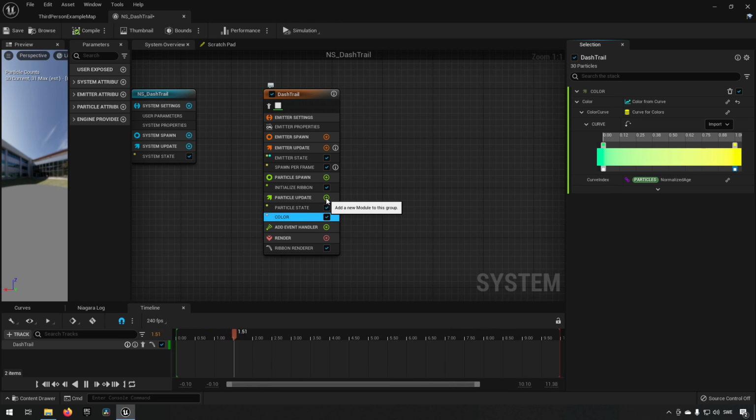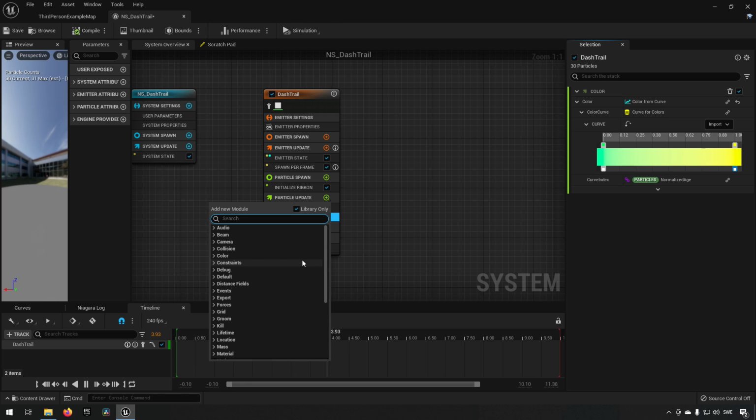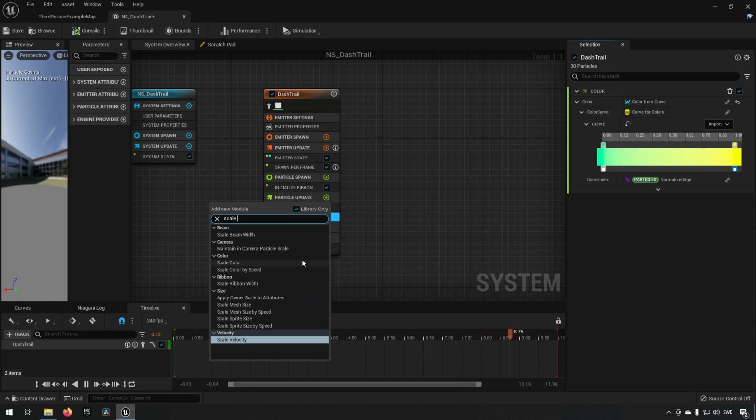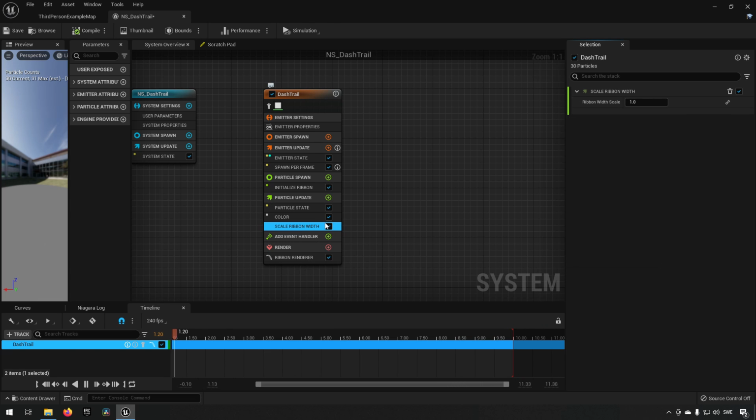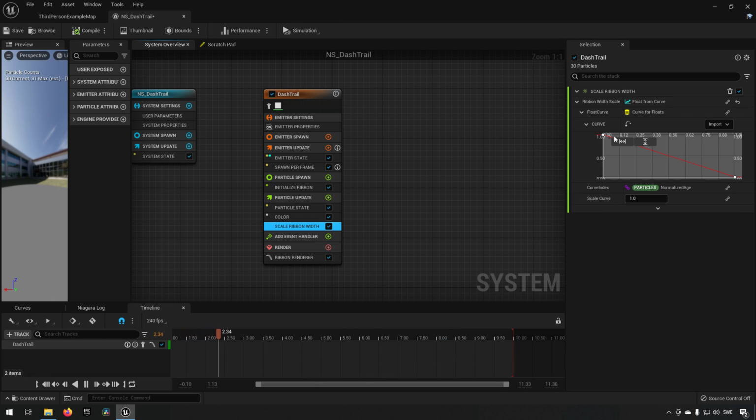In addition to that, we can also change something like scale. So we can go in here and to particle update again. Now we can do a scale ribbon width. So our ribbon width was to begin with 100. We can again change this one by clicking the chain and typing curve. Then it will be 100 width at the beginning, the origin, or when the particle spawns. And when the particle is about to die, depending on the lifetime, it's going to be zero. So it's going to be shrinking in width, basically, as it lives on. And that's fine for now.